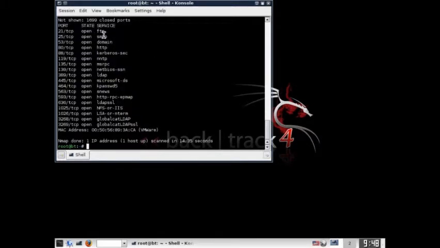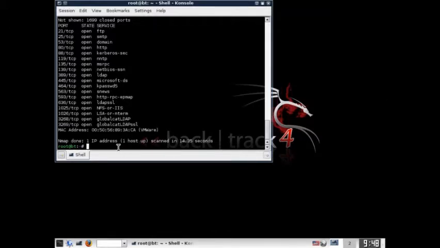As you can see, there's FTP, Telnet, SMTP, Domain, HTTP, Kerberos-sec, POP3, and some other ports open. So these are the different services that run on this computer.